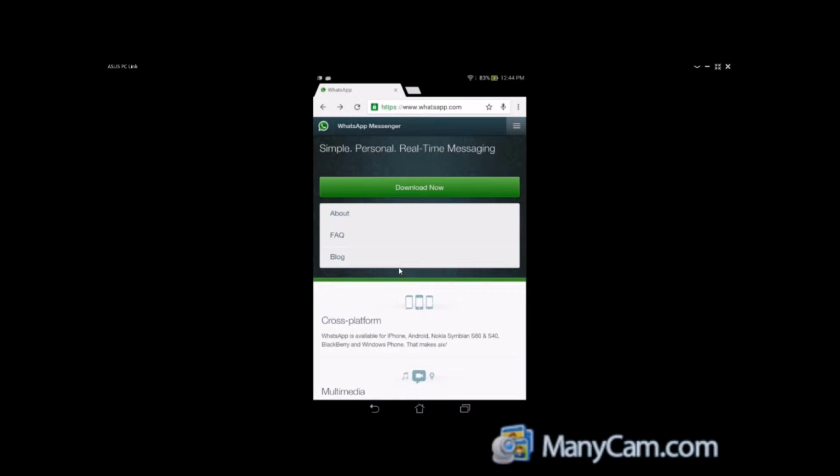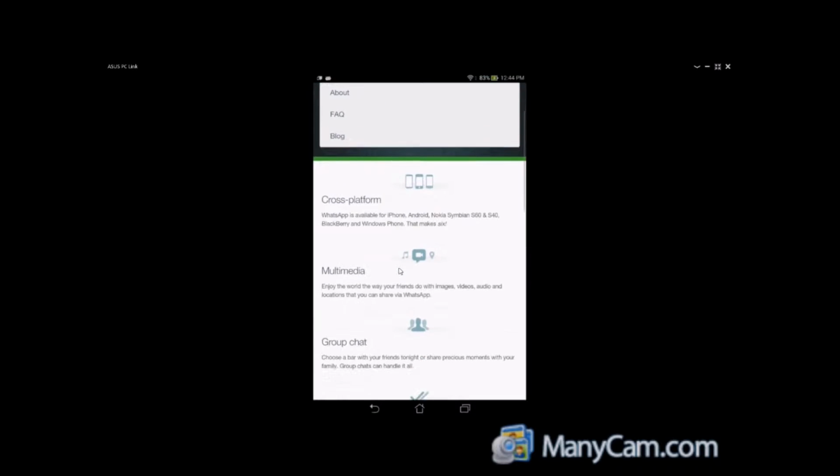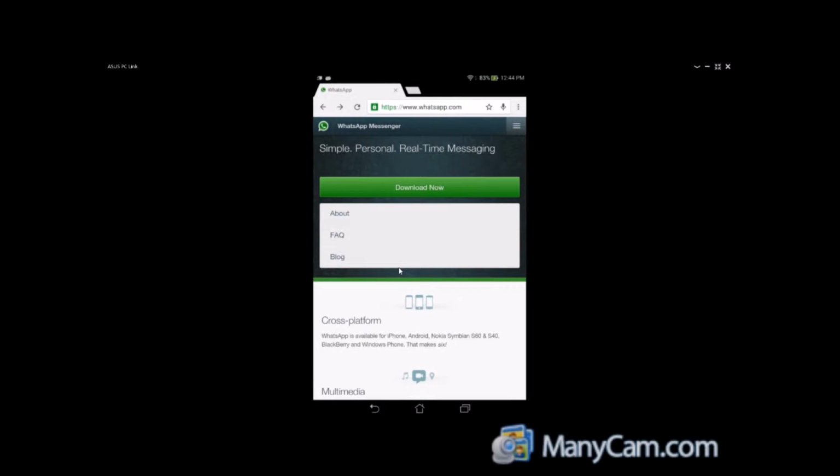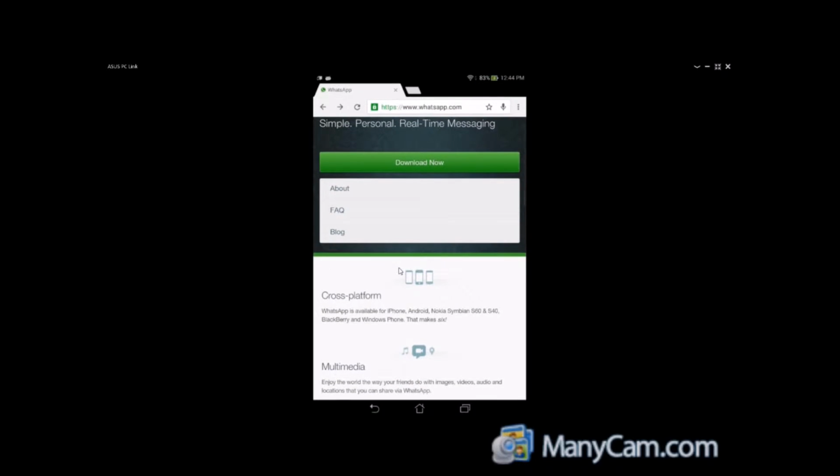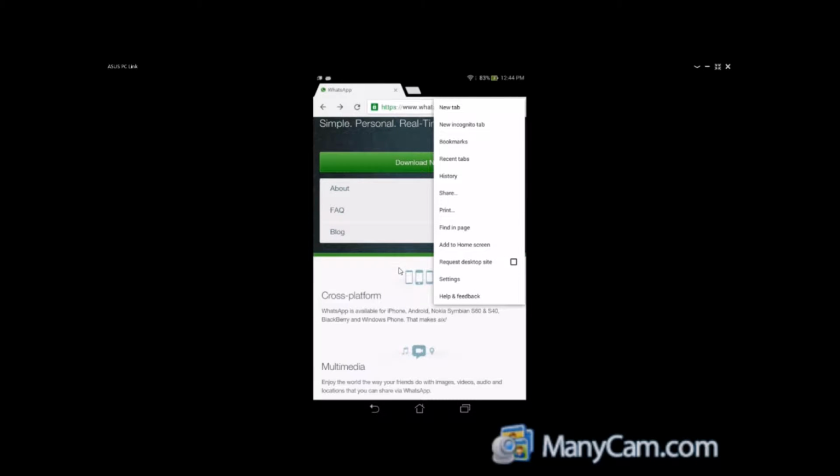This is my tablet. I already logged in, and this is what it looks like when you log in. This is the mobile version. Of course, for some tablets you can click over and go to the request desktop version, which is located right here. Click on it and it will show you the desktop, which I'll show you shortly.